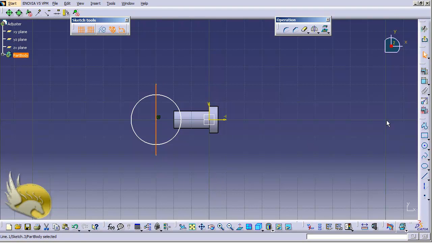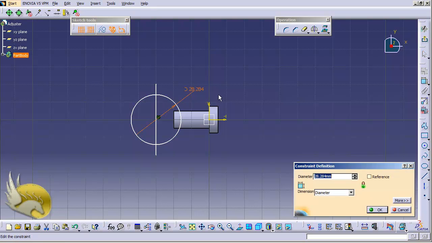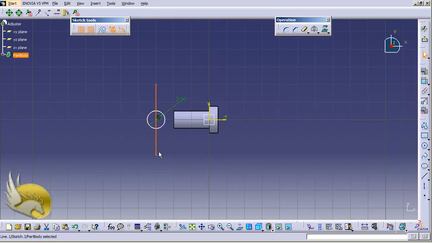And I have this. Okay, let's add some constraints. This line should not have any constraint. I don't want to have a constraint on this line. I just want to have the diameter of this. That's going to be about 10 millimeters of diameter. And now I want to move this to the right, and according to that I want the circle to move to the right, and you can see that these two have a coincidence to each other. So I select this line and make sure that these two are about 2.5 millimeters away from each other. So I type 2.5, and I can see that it went right, but I didn't have a coincidence.